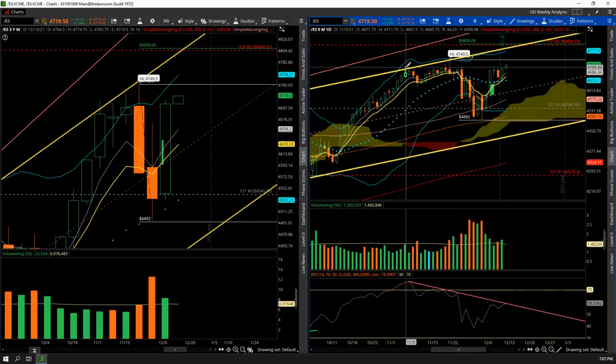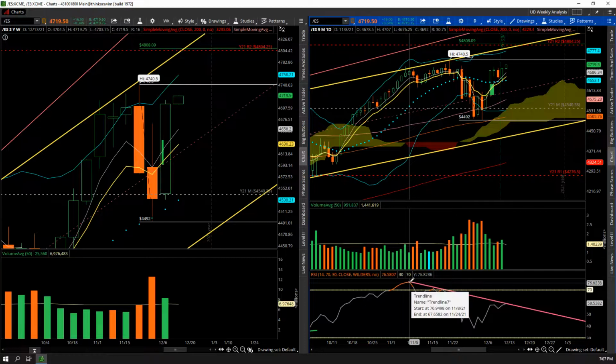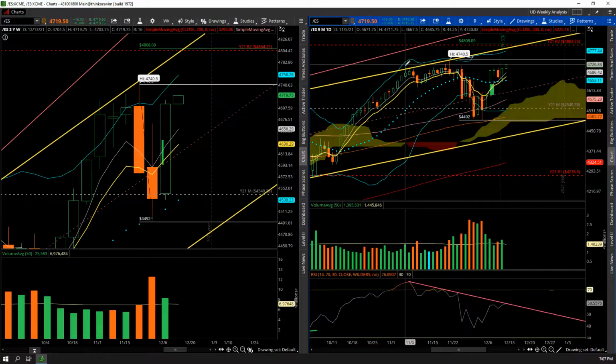One is this point, if you can see this RSI here, it was at around 75. When it came back to that point or even slightly above that, the RSI was around 70, which means as the market made a new high, RSI made a new low. And now as the price is coming back to those highs, the RSI is even lower.